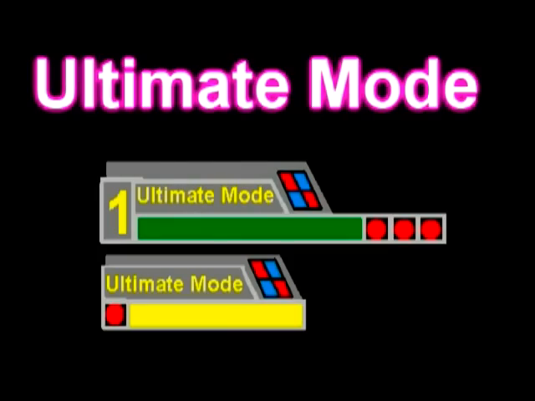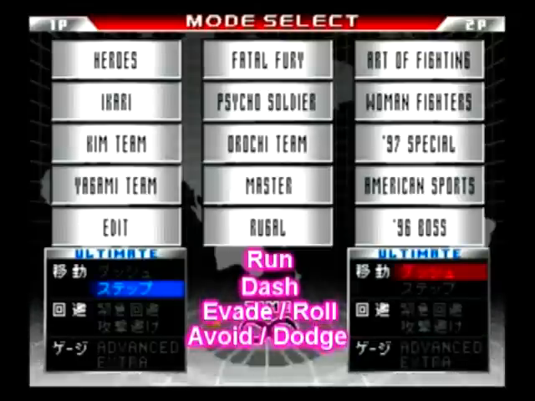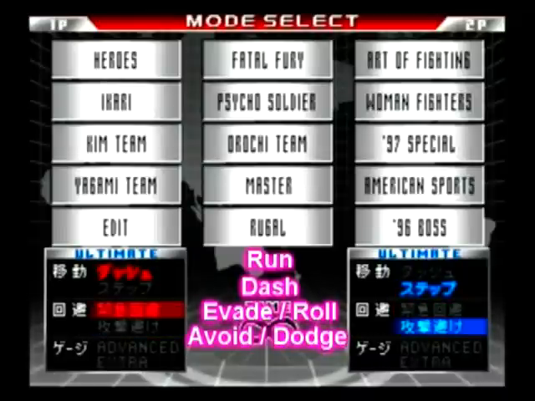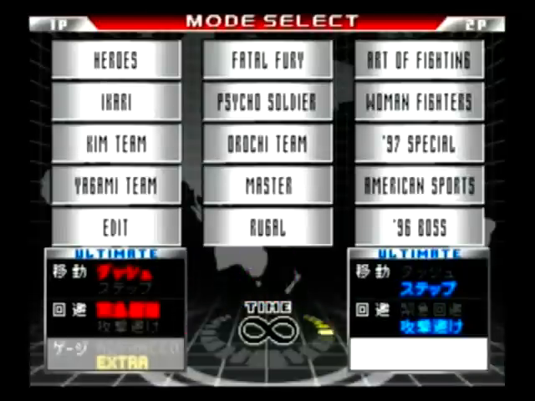Ultimate mode. The ultimate mode will let you mix between options from the advanced mode and extra mode game systems. The choices are running or dashing, evade or avoid, advanced gauge or extra gauge. You will inherit the game system of the chosen gauge.